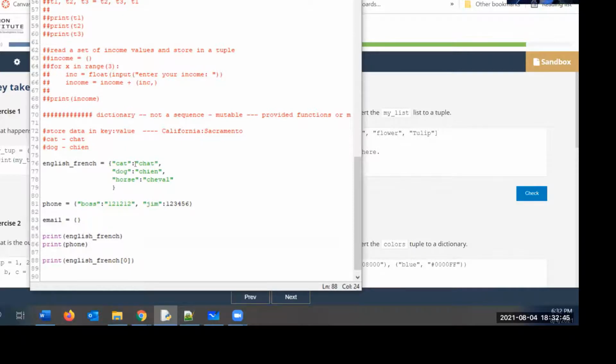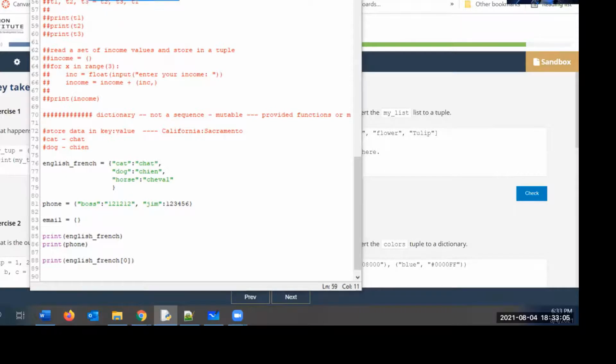What do you think? Error? Or because I'm saying sub 0, maybe I'm thinking that's the first element, that's the second element, and so on. So what do you think? Am I going to get this? It says English, French, sub 0, or will I get an error? I'm going to guess an error because you said that dictionaries are not a sequence.